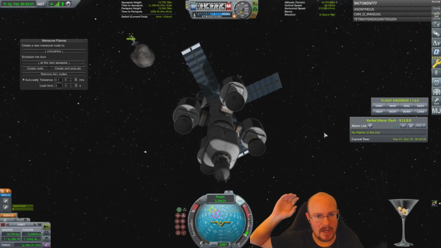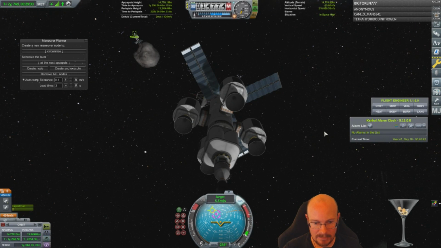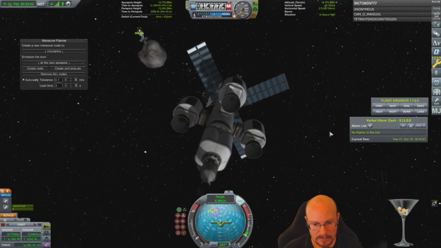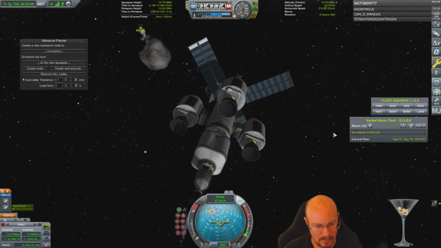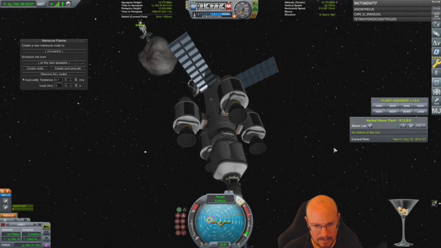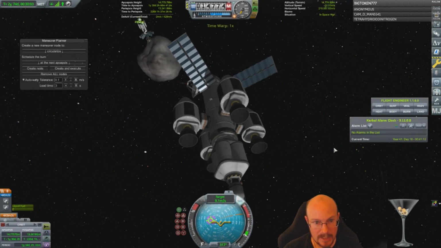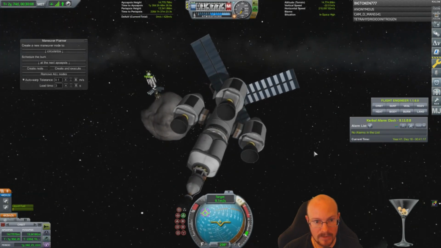So we're going to get as close as we can. I want to pass this thing, and then we want to match speed again and then try to get those all lined up. Okay, there we go. That's moving a little better. Alright, let's kill it. We need to go over this way a little bit, if I'm not mistaken. Okay. Alright, that's lined up. But we're going way too fast. Retrograde. Retrograde. Way too fast.